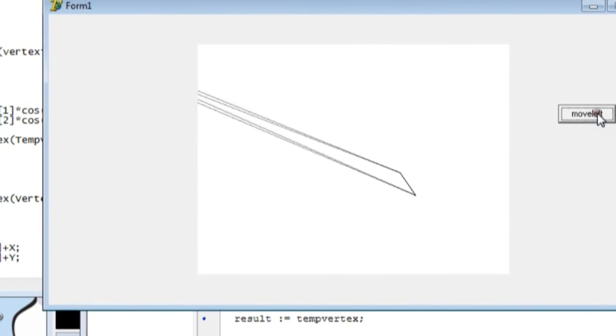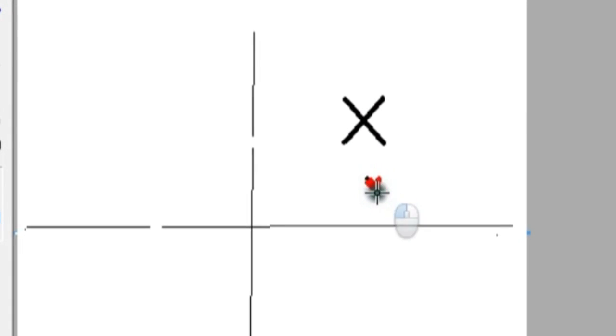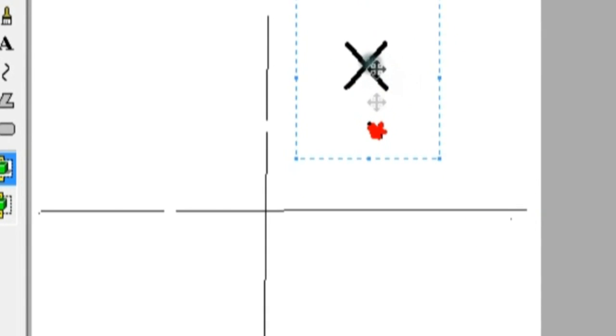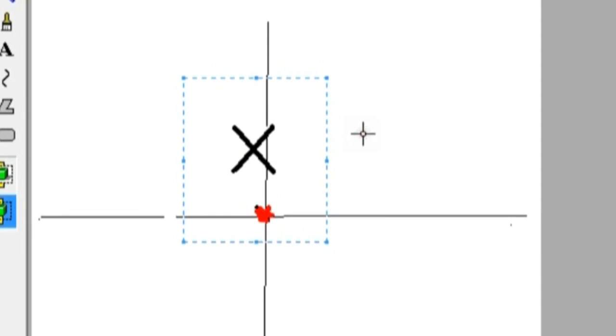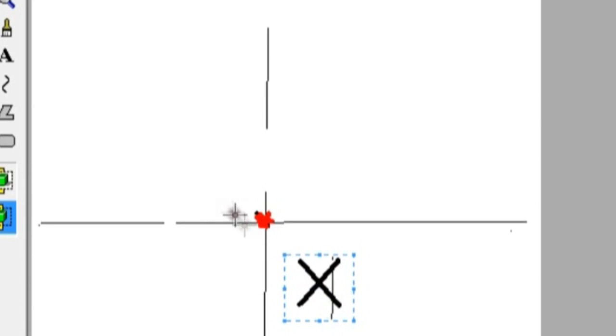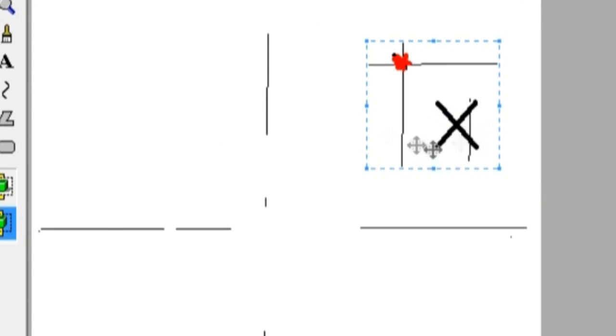And so what we're going to have to do now is the following. We want it to rotate about a certain axis. As you've noticed, it rotates about the origin. So if you have a point over here, it rotates around there. Say our vertex lies over there, and we want it to rotate about this point over here. What we're going to have to do is move the entire system so that this point lies on the origin, like that. And what will happen then is we rotate it. So in other words, this will rotate around wherever we want it. After we've done the rotation, we take the entire system and we move it back to where it was, and that'll give you a rotation around that point.